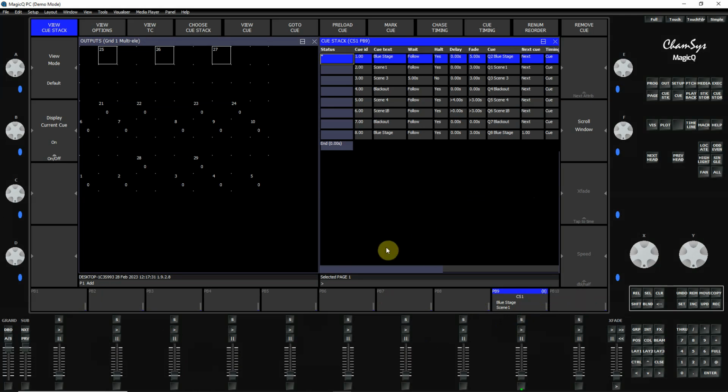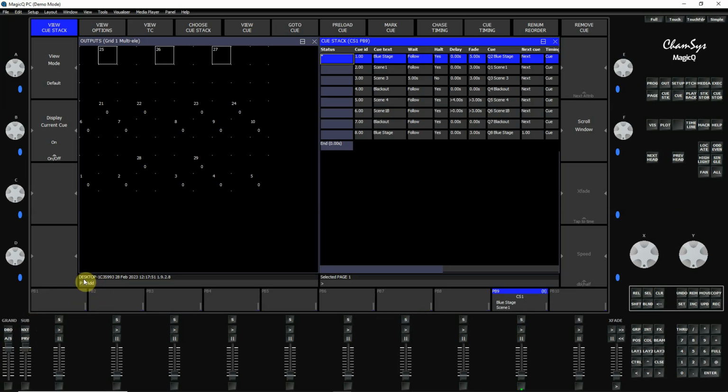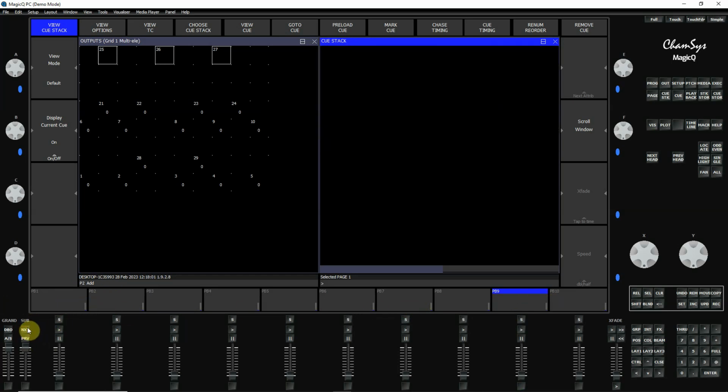There are additional pages of playbacks, and if you look over here on this side of the screen, you'll see this next and previous button. Well, if you watch carefully, if I hit next, you'll notice that this playback disappears. That's because we are now on playback page 2. If I go previous, there's just one little indicator down here in the corner. P1 stands for page 1, so we're talking about all the playbacks that are on page 1. Next would be page 2, and there are multiple pages of playbacks that you can assign here.